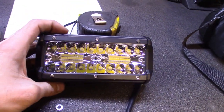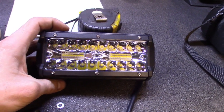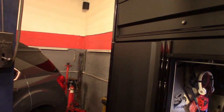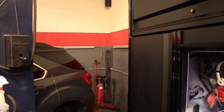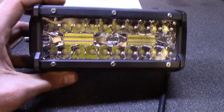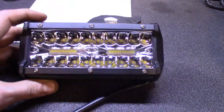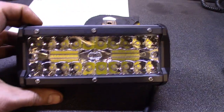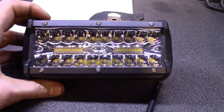Whatever you're using these things for, you can set them up in the shop. I was actually thinking about installing a couple LEDs in the corner of the shop — it gets a little dark there, those halogen lights don't cut it, and hood lights run out of batteries. But they are weatherproof and made for outdoors. The best thing to do is put these on a vehicle. I'll probably get my tow truck driver to install these on his truck — we were talking about them, he's got a few LEDs, but these ones look like they're the way to go.